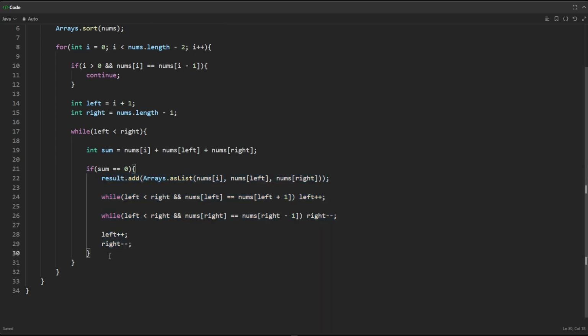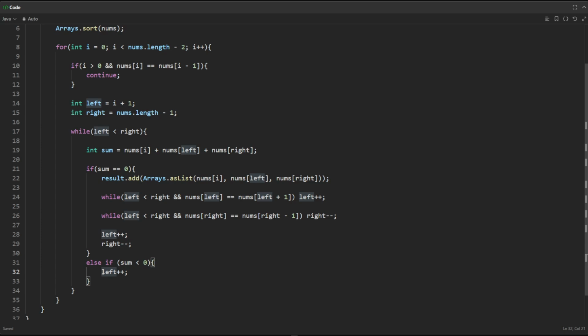However, if this isn't the case, so else if our sum is less than 0, meaning that our sum is too small, well, what we want to do is increment the left side by 1. I'm actually going to respace this because I think this could be clearer. Yeah.